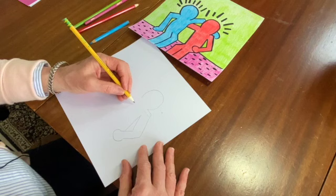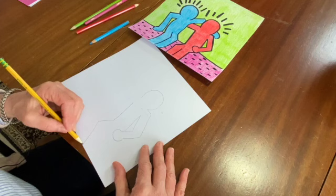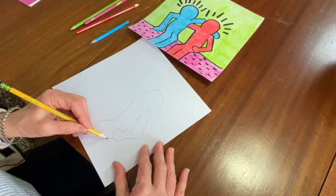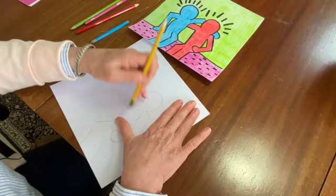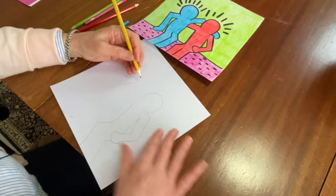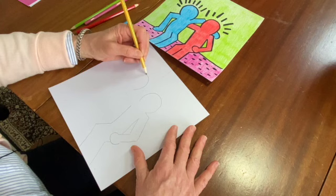Now I'm going to come down the line. Here's the middle line — it comes a little bit down into his body. When you pick your colors, you can pick obviously any colors you want. Sometimes it's nice to use contrasting colors. Like I did the red and the blue as the primary colors for the people, and then you can use secondary colors for the bottom and the top. You could use purple on the top, green on the bottom, orange, whatever.